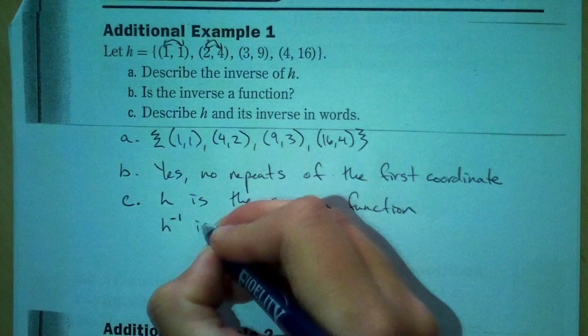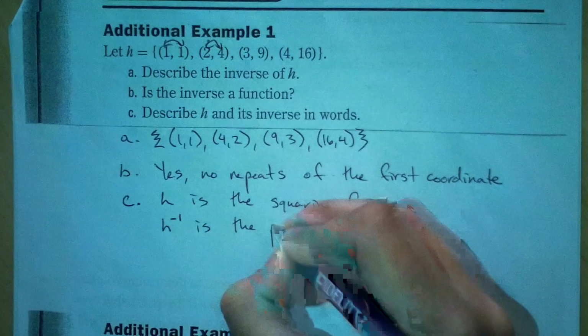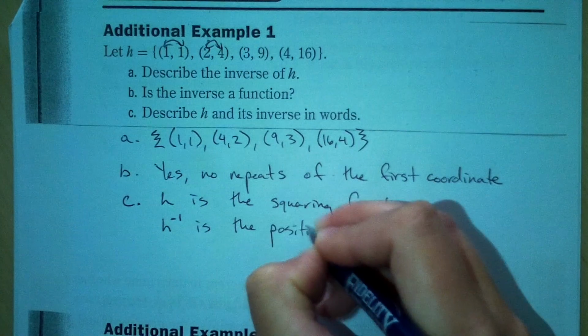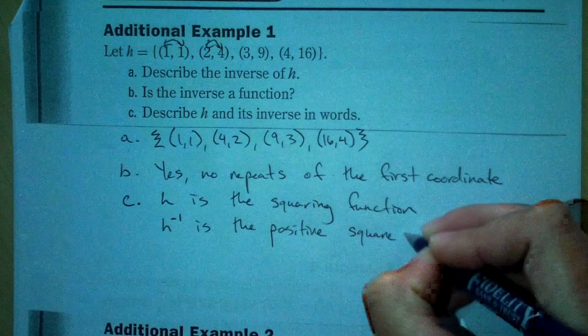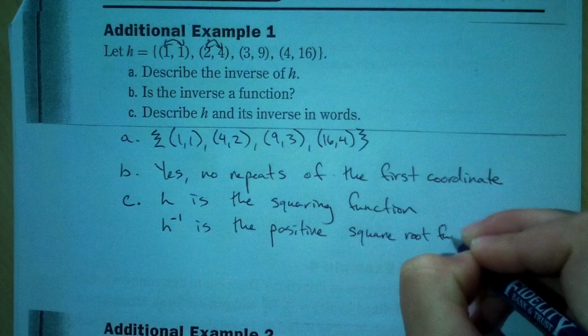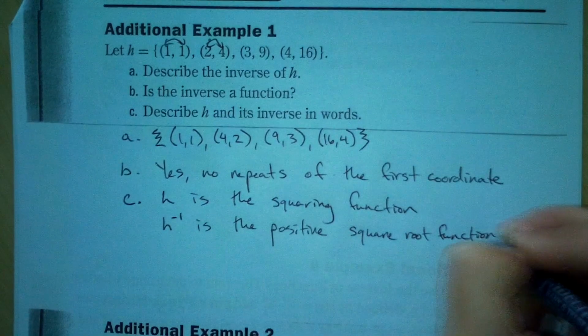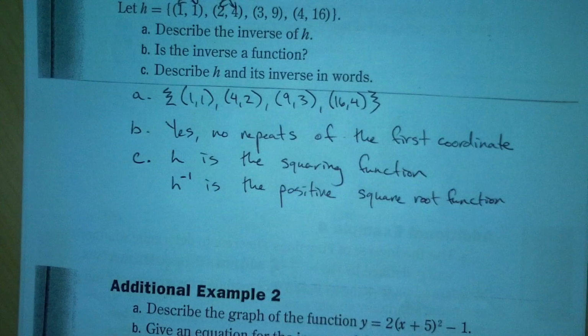Because all of those were positive, and when we do square roots, we have to consider the negatives as well. All right, so that's the first example. Next example then, describe the graph of the function y is equal to whatever there. So what I would do is I just take that and graph it on my calculator, so that way we can get our description of it.